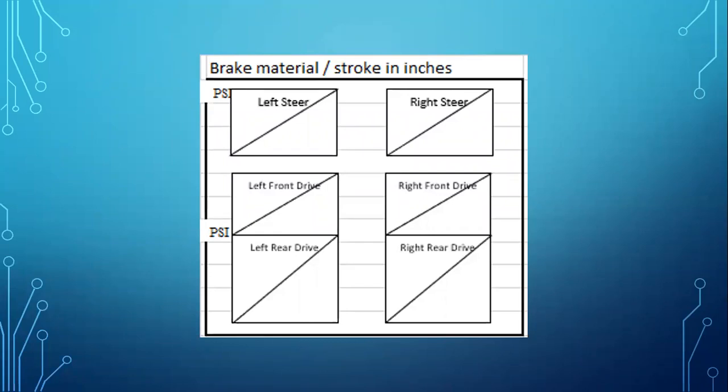As long as you know what size your chambers are, and if they're long or short stroke, they can tell you the maximum stroke. Or our DOT policemen, they're helpful. They'll help you out, at least in our area, they do. And this is just, again, you're documenting that you're doing a good service.